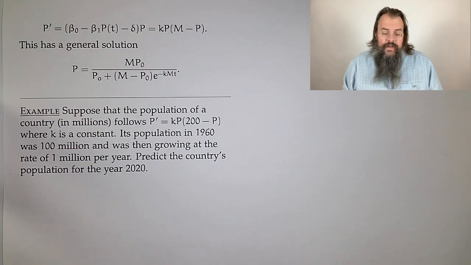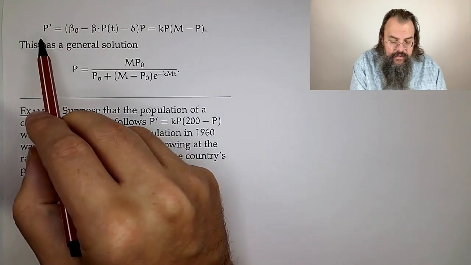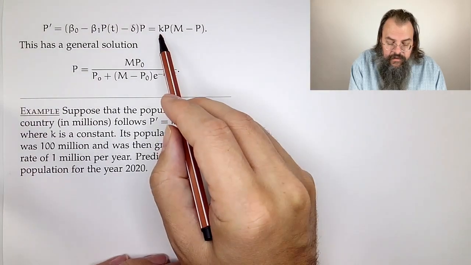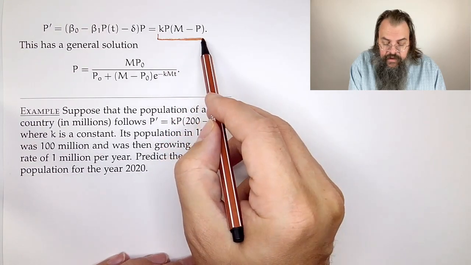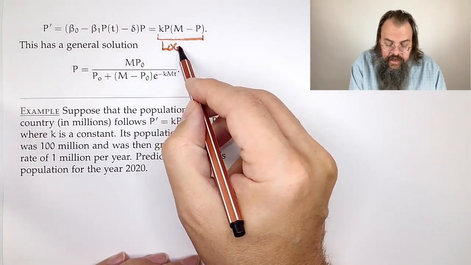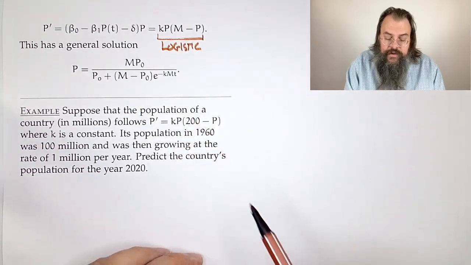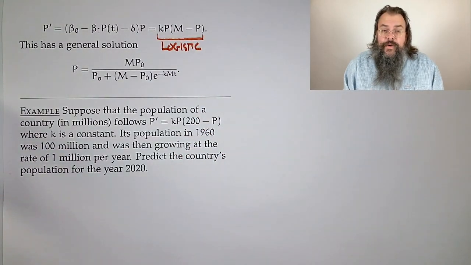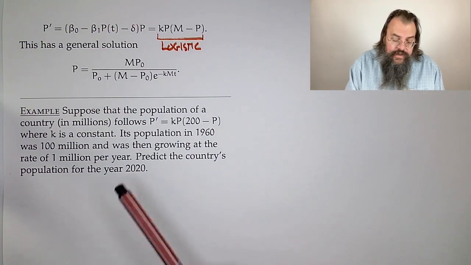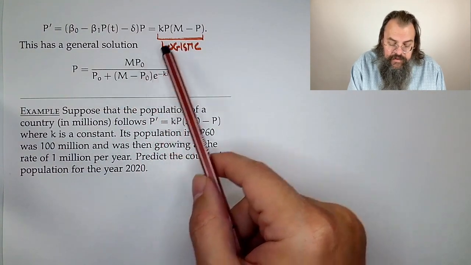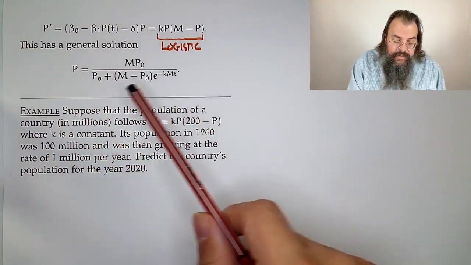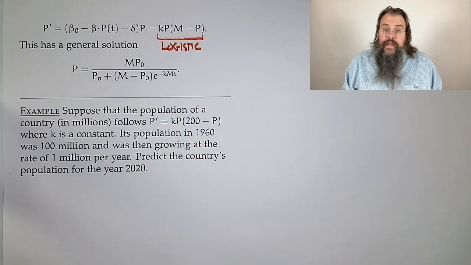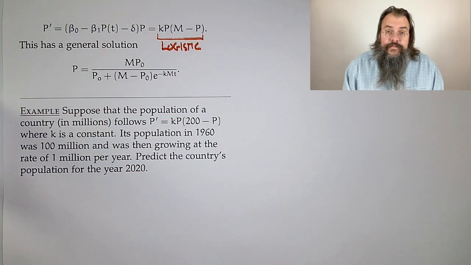So you might recall that at the very end of our discussion last time, we were talking about the logistic model. When you talk about the logistic model, the derivative is some constant k, p, m minus p. So this is, again, the logistic. And in the past, we were able to derive the solution. What does it look like? Well, it's not trivial, but it turns out it's m times p0, that's the initial population, divided by p0 plus m minus p0, e to the minus kmt.